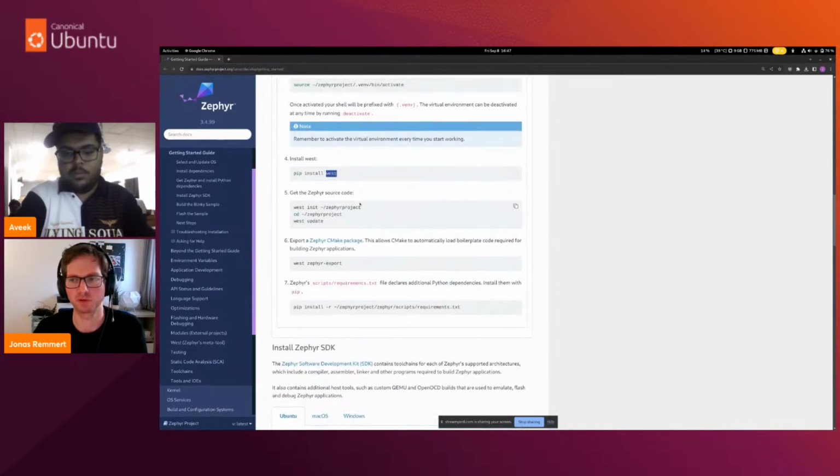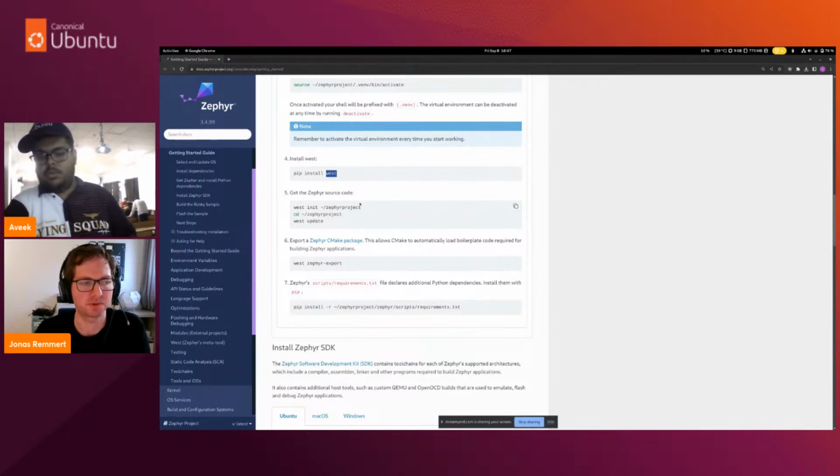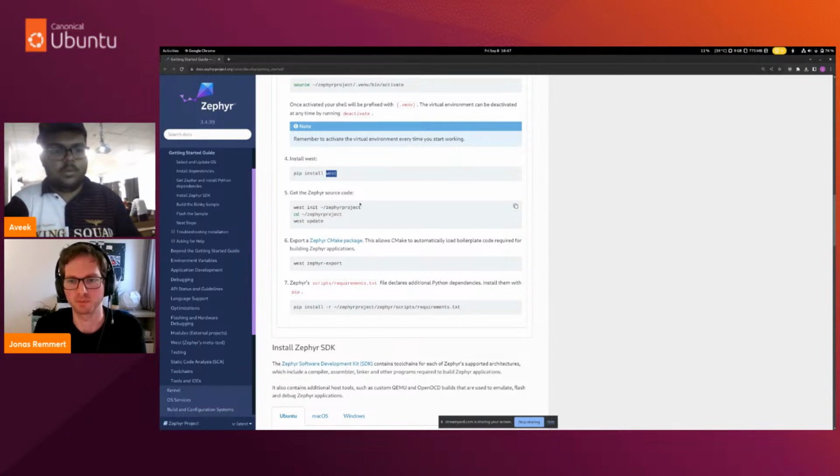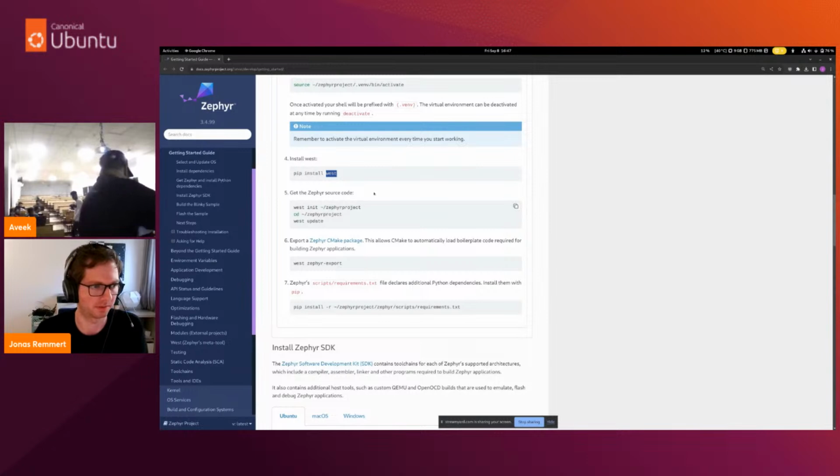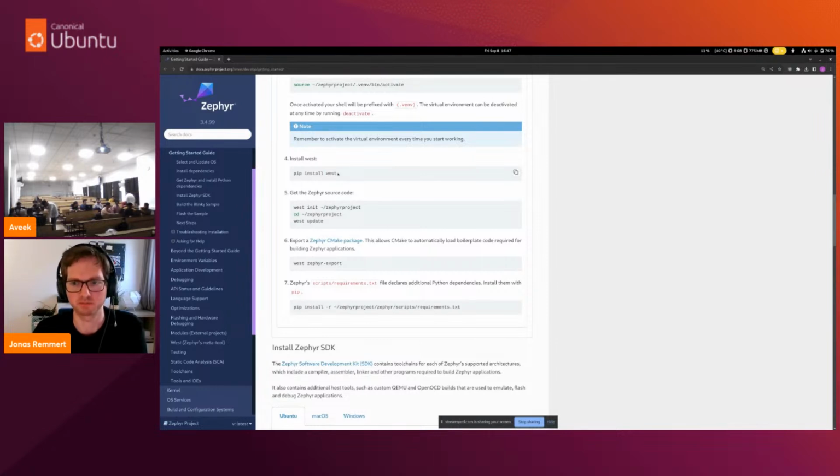West, for example, is one meta tool from Zephyr. It has been developed by the same community, and it keeps track of all the modules and the repositories and downloads them in the beginning. And we need to install West before setting up the environment so that West can now install all the dependencies. So up to here, I installed it already on my system. I think I'll continue until we build one sample, and then we can pause a little until you can set up the environment and maybe ask questions already in between.